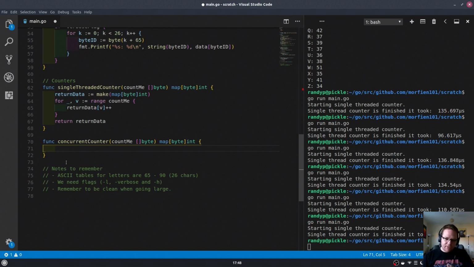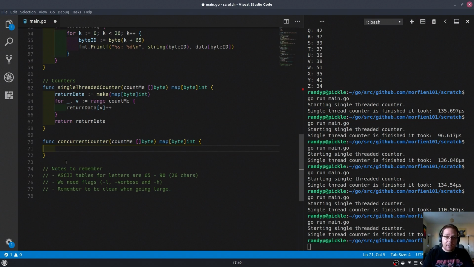Okay. So this one can't work the same as the last one. In this case, what we're going to have to do is make use of Goroutines inside of Go. Now, if you don't know Go at all, think of a Goroutine as really cheap threads. What will happen is that when you tell Go to fire off a Goroutine, it will take your code, send it off to another thread, then it will move on to the next step. That second thread that you spawn will go through all of the function call or the code that you told it to execute, and then it will just die, because essentially it's finished doing its job, so it will just exit out. It allows you to work concurrently or in parallel, depending on how you code stuff.